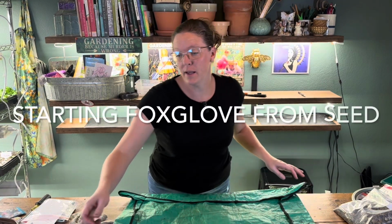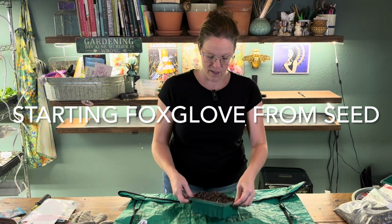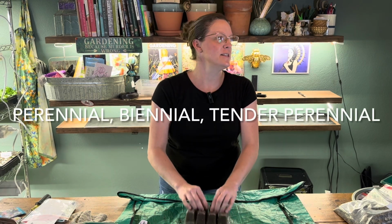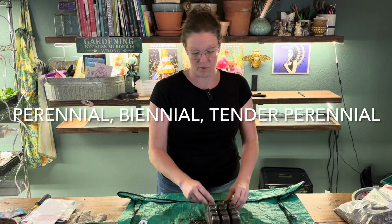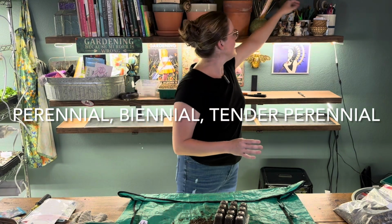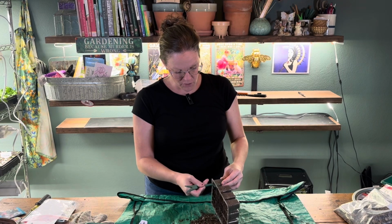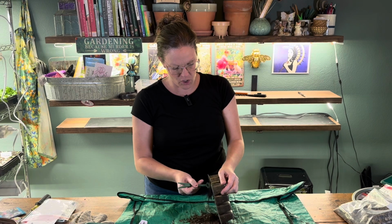Okay, so next on my radar is to start some foxglove seeds. And foxglove, some of them are biennials, some of them bloom the first year, some of them are perennials, some of them are tender perennials. They're kind of all over the place, in my personal opinion. And so I love to grow them. They are extremely whimsical, fun, cottage garden styling.